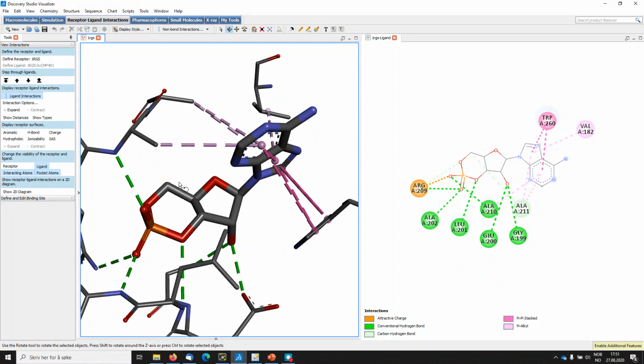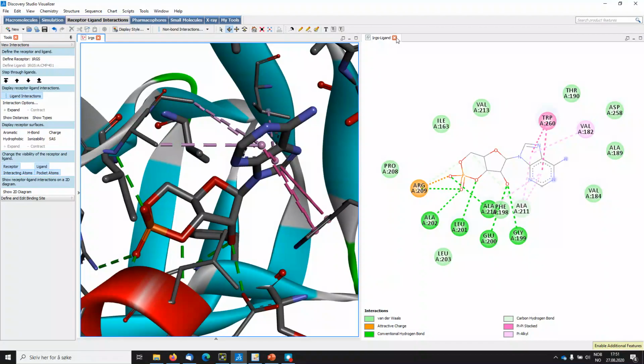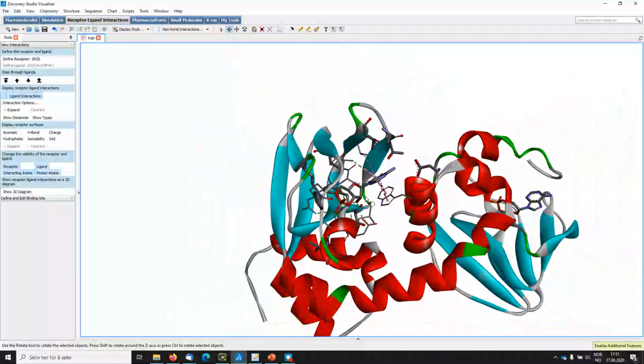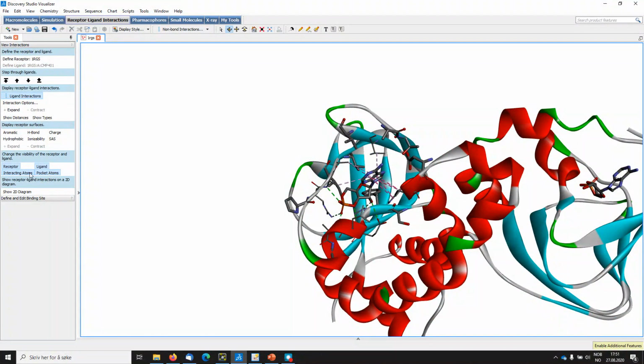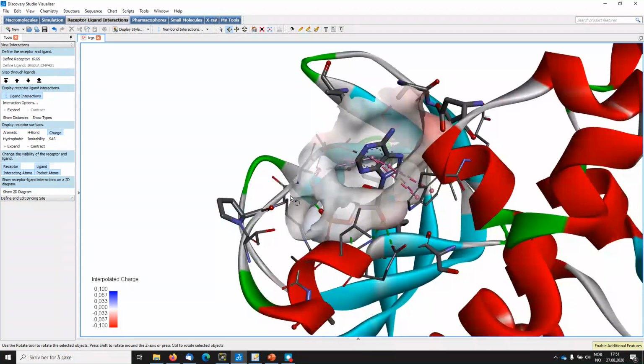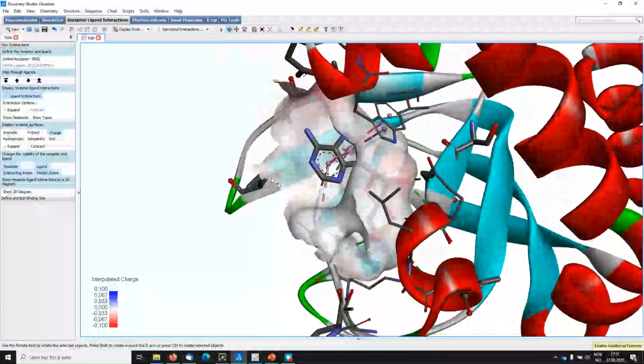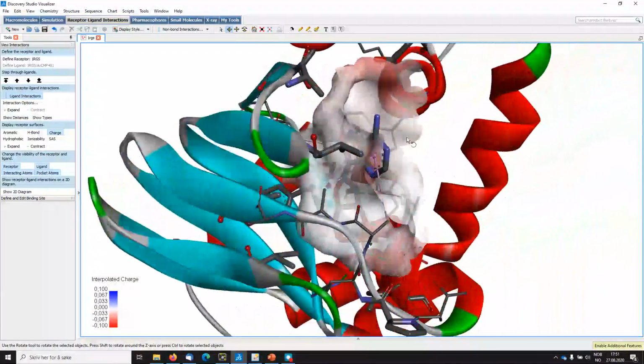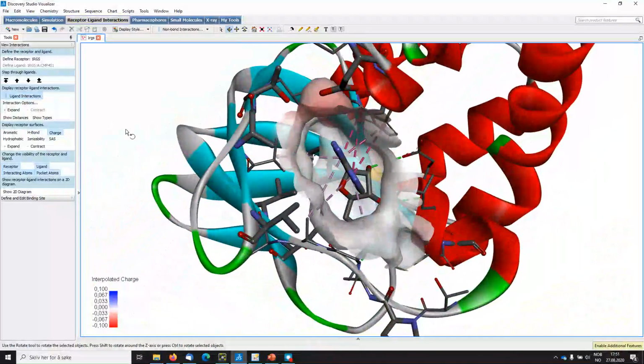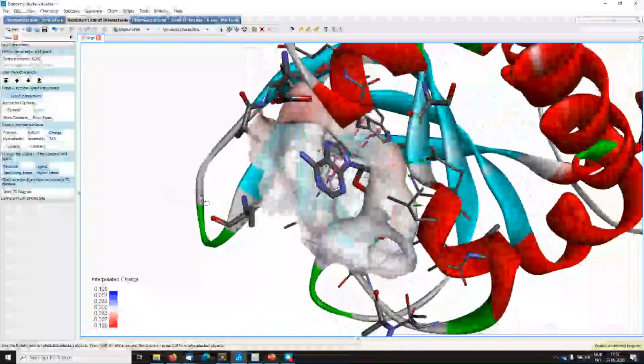So this is really nice and useful, and you can also add the receptor if you want to have the whole receptor, and I guess you can also have the surface, so you can have the charge of the binding pocket. So then you can see it's color coded by charge, so it's red for negatively charged pocket. So then you get a lot of different information just by clicking around here.